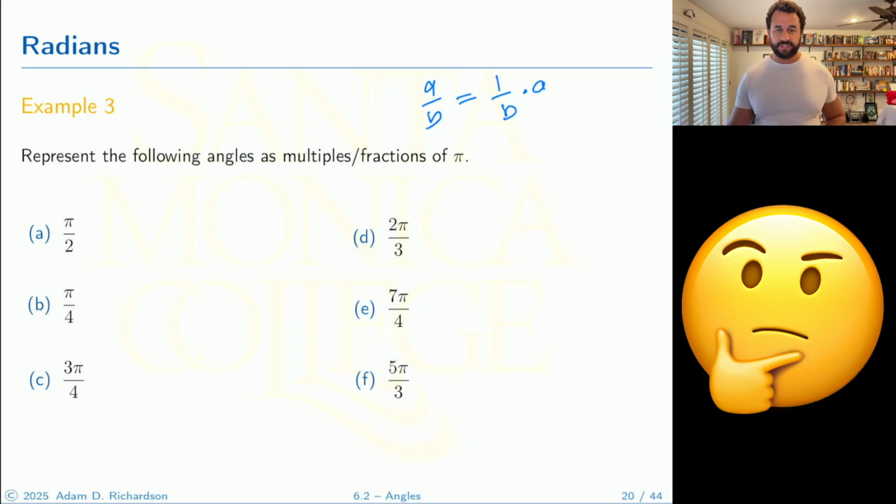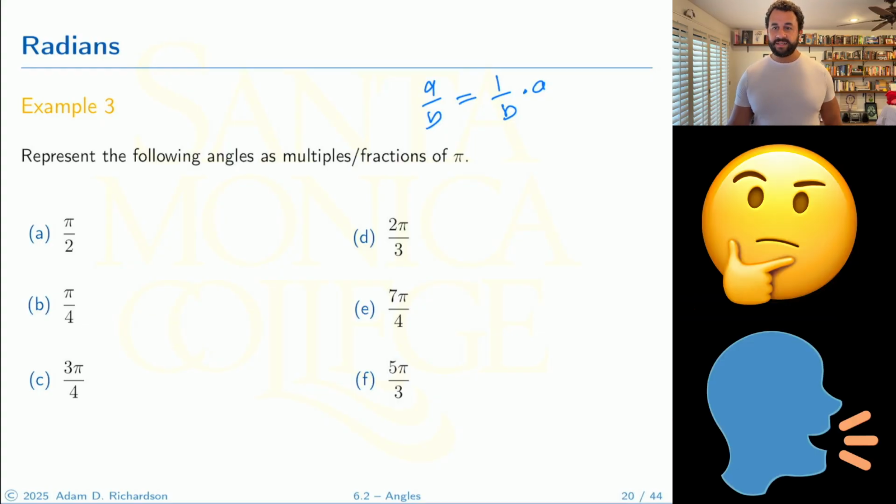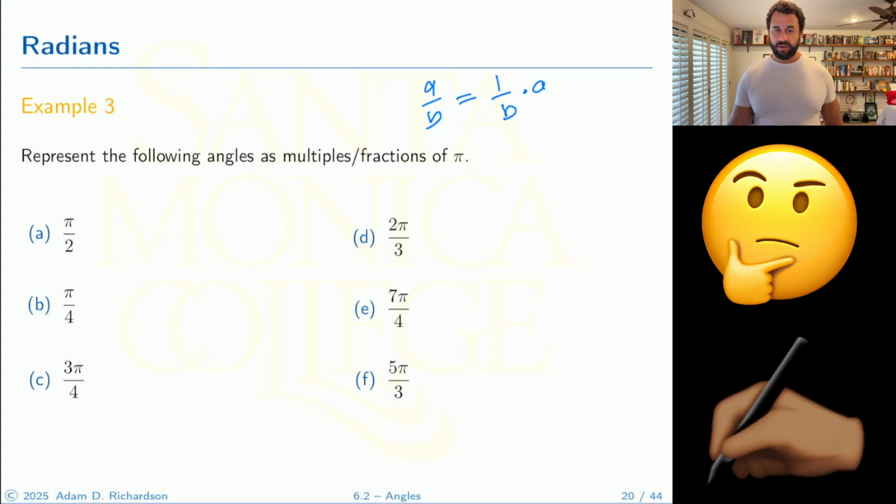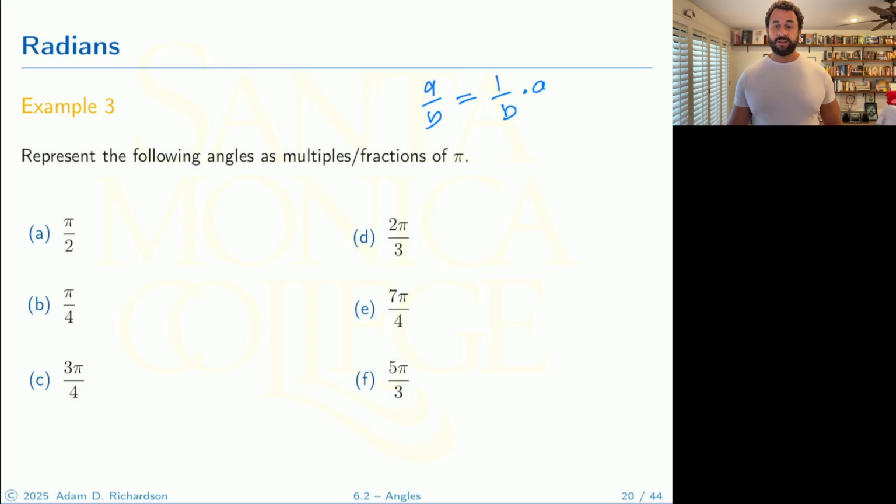So ponder that for just a minute, okay? Now verbalize it, say something out loud about what you might try, even just the first one, and then work all of them out on your own, and we'll do it together in a moment. Okay. All right, let's take a look at this now.